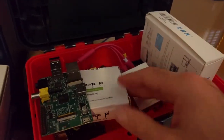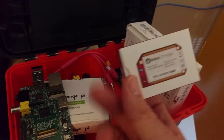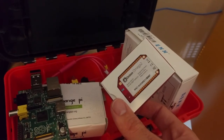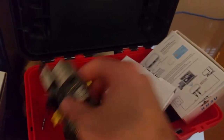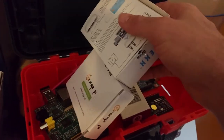But I have these other devices. This little Onion computer was $5. I thought, "Oh, what a great idea," and I'm not sure I ever even took it out of the box. And this Orange Pi Zero was $15. Yeah, I want to play with that. And a couple of old Raspberry Pis that I used to use for stuff, but I don't anymore because I upgraded to newer versions of Raspberry Pi.